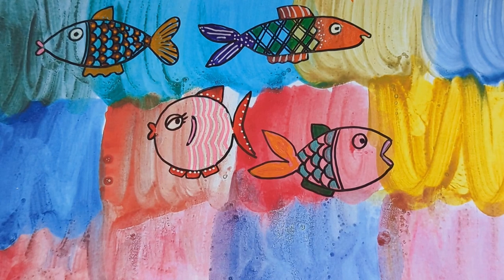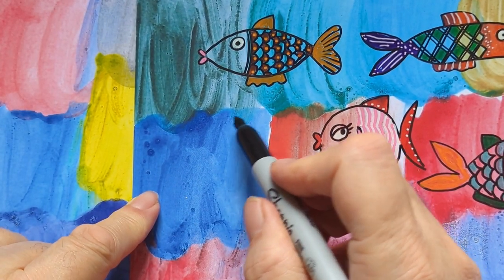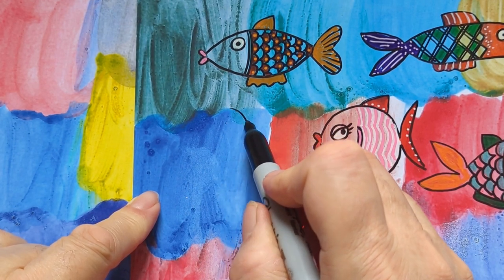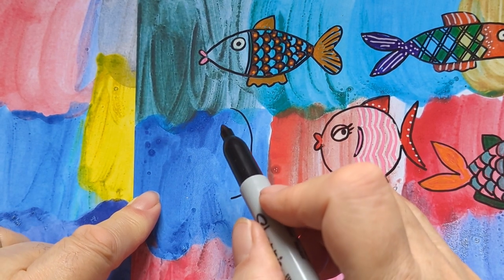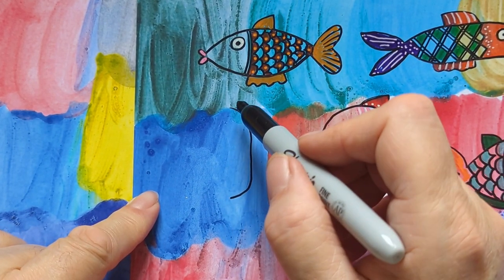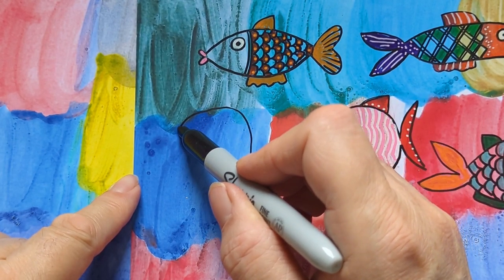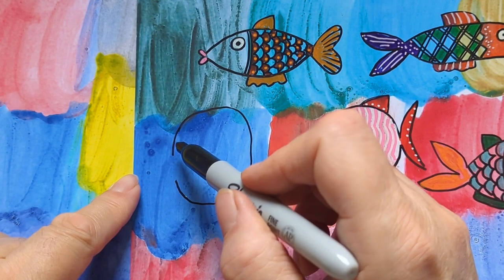A flat-faced one. So let's do it this way around because I've got to go that way around. So you've got a flat-faced one like that. I didn't do the lips till afterwards. Okay. Oh, and she's all going to be in blue. Not done on purpose, but that works quite well.